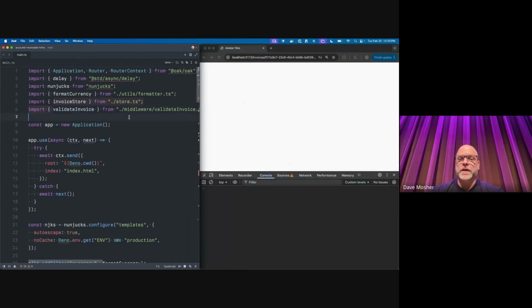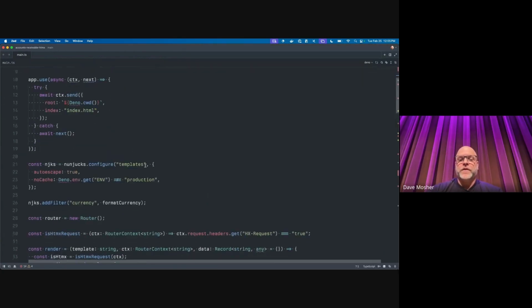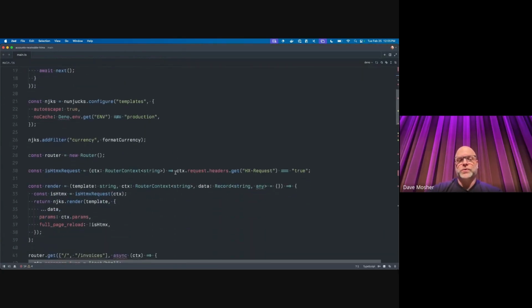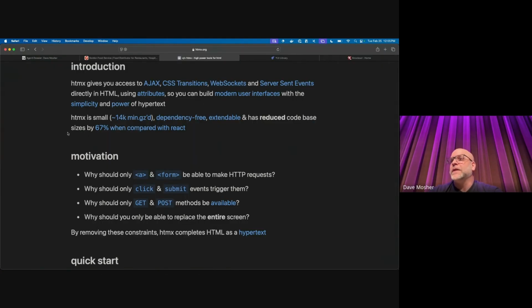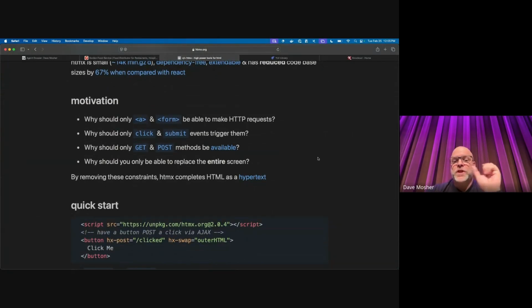What do I need to learn if I'm working with HTMX? I need to figure out how to route a request if HTMX is enabled and how to route a request if it's not, something like this. You install it by including a script tag in the head of your document, very similar to the old school web development approach. When you include that library in your head tag, HTMX is a JavaScript runtime, but to use it, you don't have to write JavaScript.